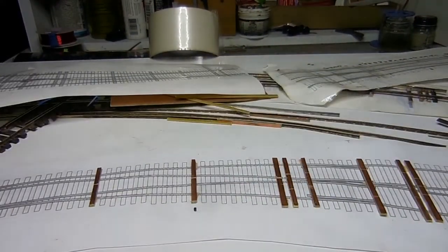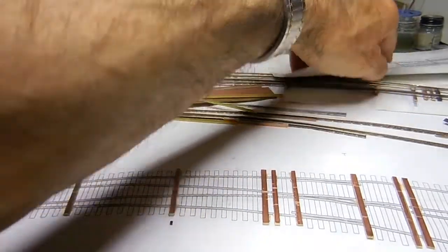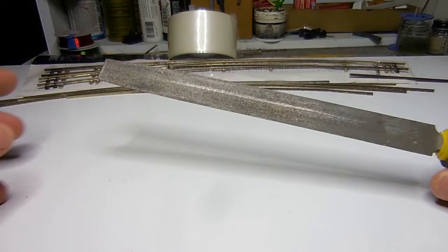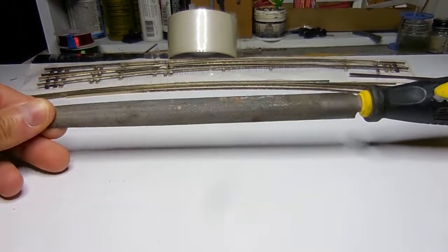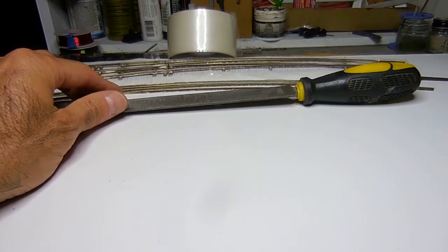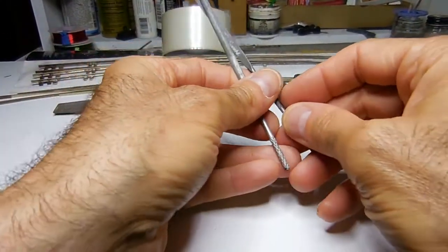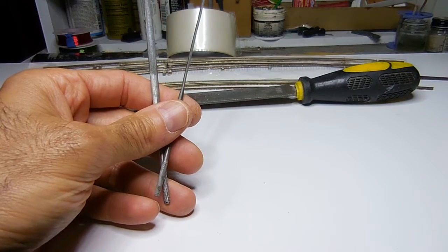All right, next you need some tools. You need a file like this, a big one. It needs to be a little bit fine, not too rough. And you need a jeweler's file. You need two or three different shapes.